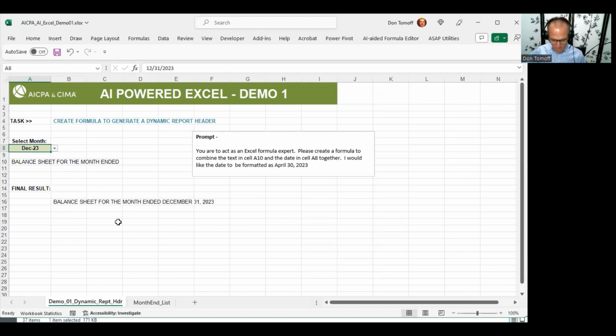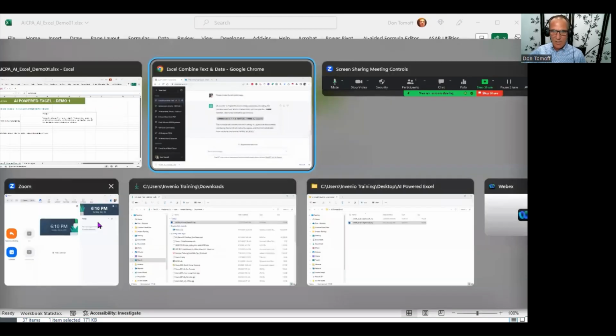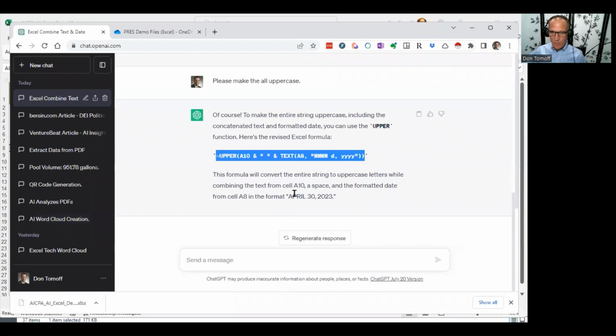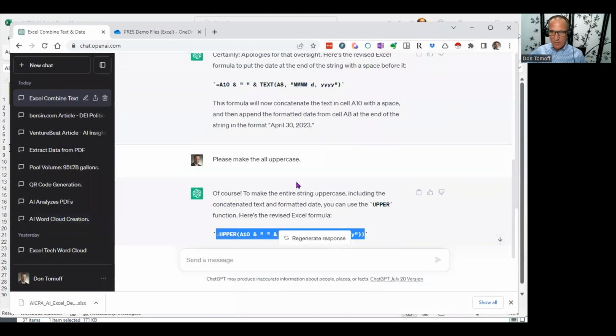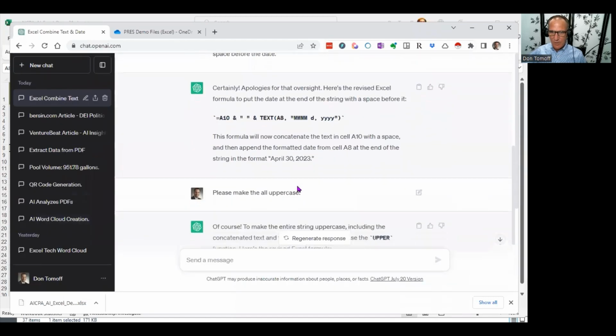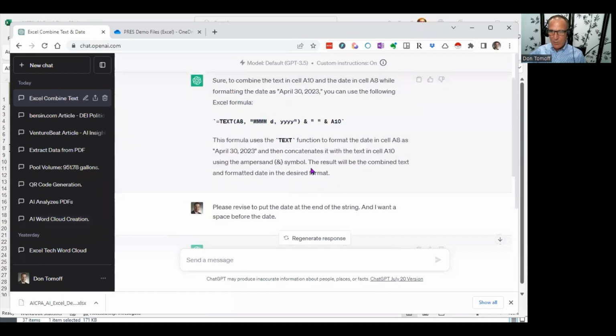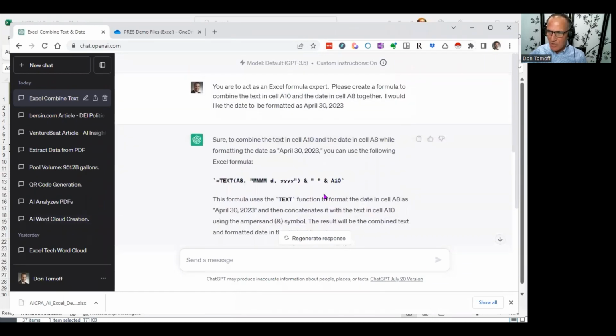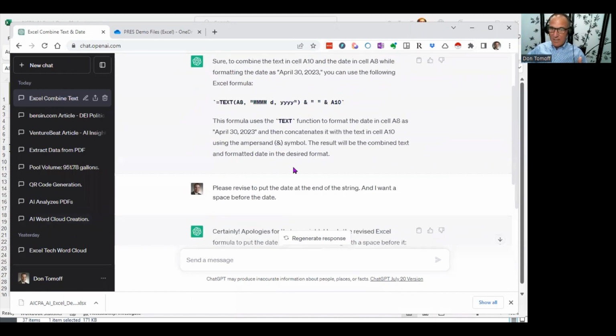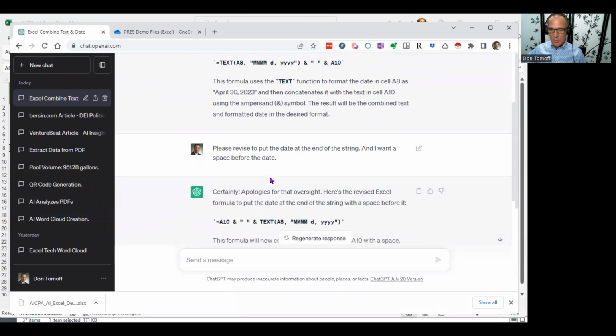And I can come back to ChatGPT, and it will explain to me what it's done, etc. So this is a great use of ChatGPT just to simplify, potentially, if we didn't know the formula or that we needed to put it in the text function. The date will not show correctly if we don't put it in the text function, and ChatGPT knew to put that into the text function automatically.